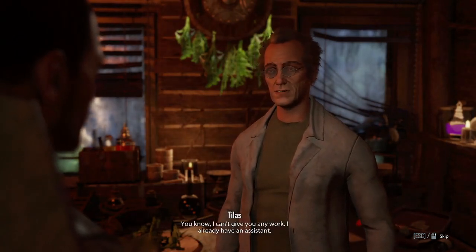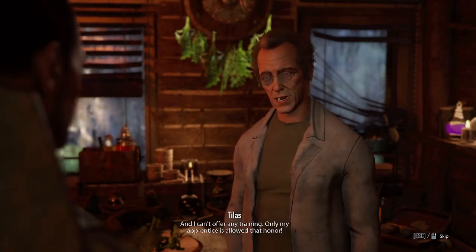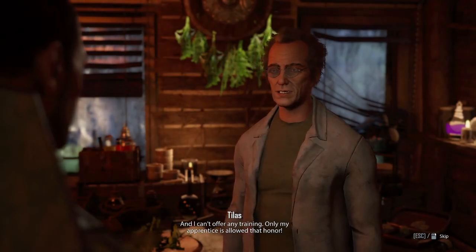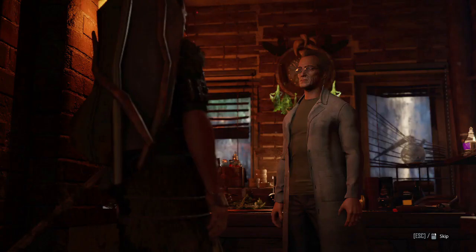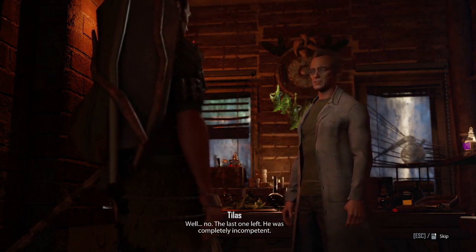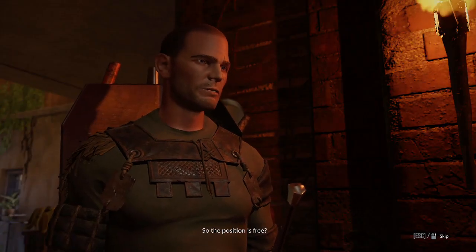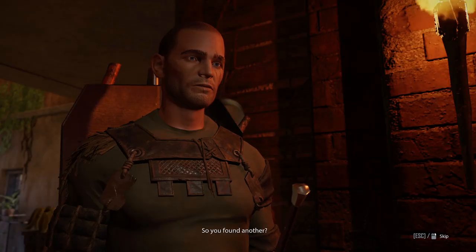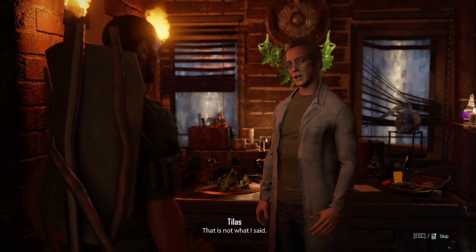You know I can't give you any work. I already have an assistant. And I can't offer any training. Only my apprentice is allowed that honor. I don't see an apprentice. Well, no. The last one left. He was completely incompetent. So the position is free? By no means. So you found another? That is not what I said.